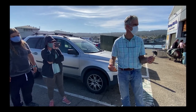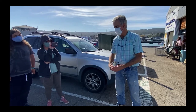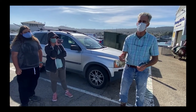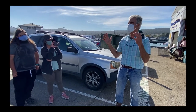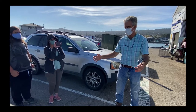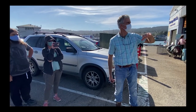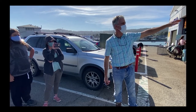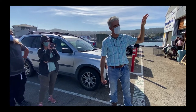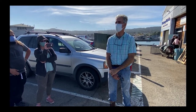So Fish and Wildlife requires the unloaders to have a big tank. They catch the squid, they pump it into their hold, and when the squid hit the hold they ink. You know, they're freaking out. Right. So the squid are in this hold full of ink water. And as they pump the squid out, they're pumping up the ink water and the squid, and the unloader has to have a tank to hold that black water.